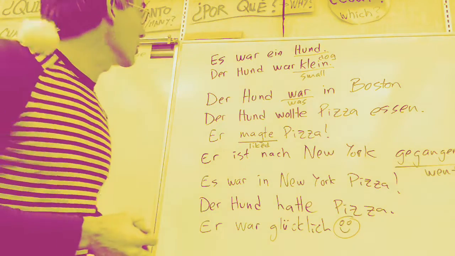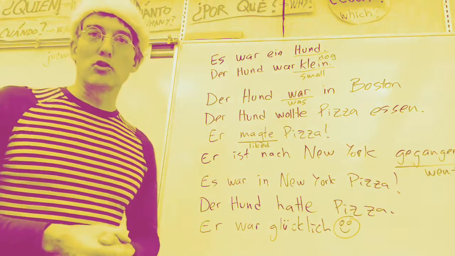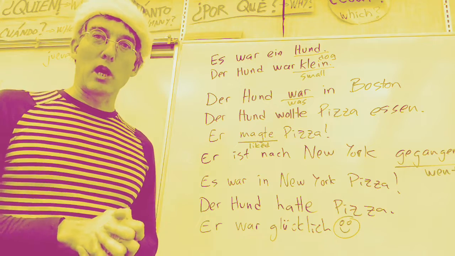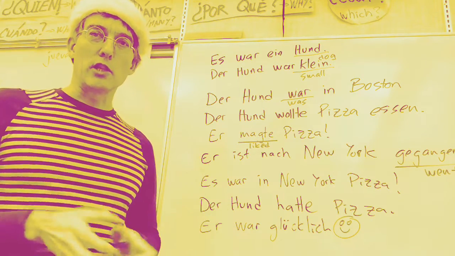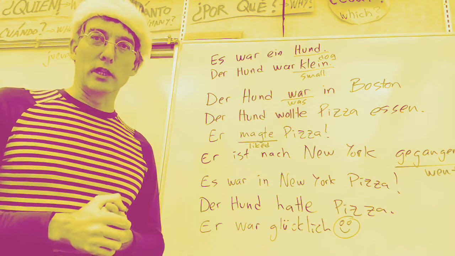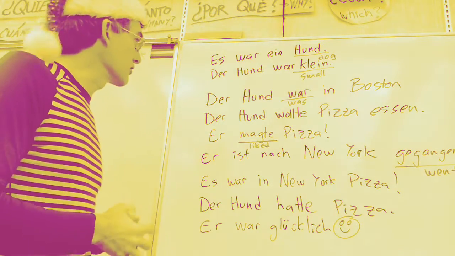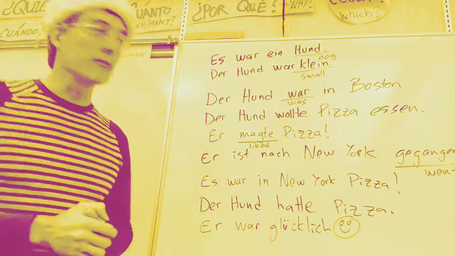Okay, so here is a basic German story. So I'm going to use gestures. I'm going to use point and pause. I'm going to do basically everything I possibly can to teach you a very basic story in German. This is a 6 or 7 sentence story. It's super simple. Okay, so here we go.